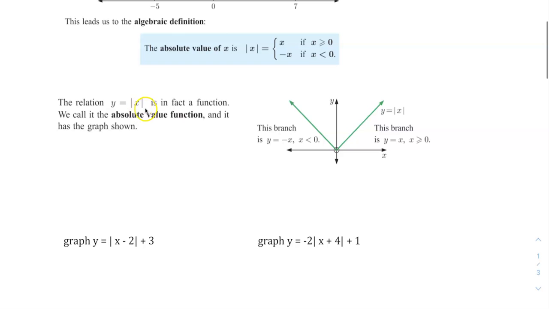The relation y equals absolute value of x is called the absolute value function, and looks like this. You might ask, why does it look like a V? Well, if you look at the graph of y equals x, it looks like this, with a slope of 1. But then we look at the absolute value of that. Well, you can't be negative. So this portion right here gets moved up and becomes positive. So it gets flipped up here, and you get this guy.